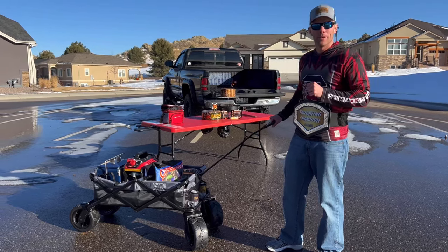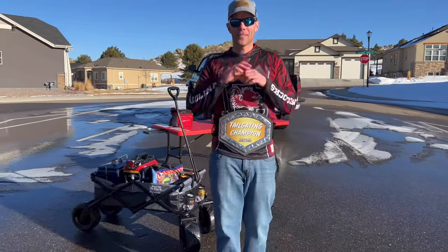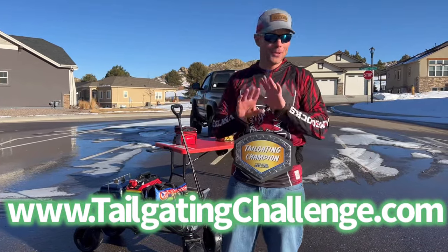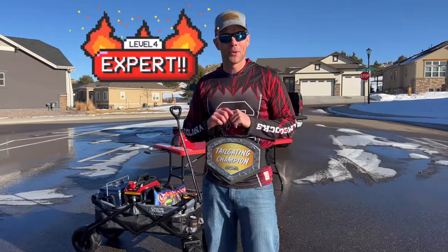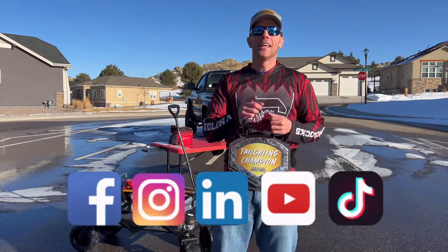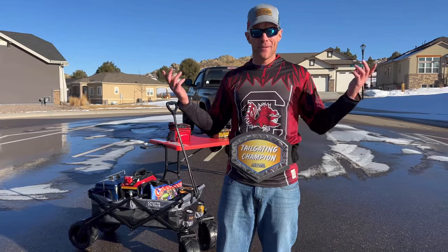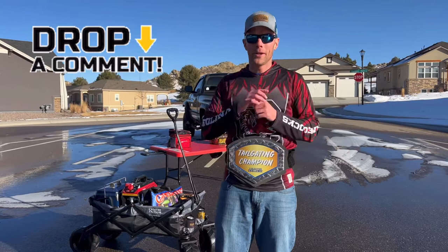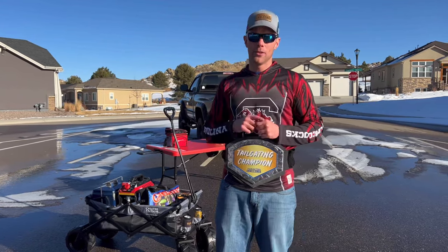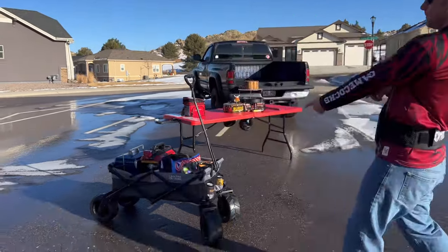I'm a fan of this — I love how it breaks down and how easy it is to get where you're trying to go. I'm Luke with Tailgating Challenge. Check our website for hundreds of honest product reviews, because we don't get paid to give our expert opinion. Follow our social media — we test stuff like this wagon and give you a chance to win fun stuff every single week. Drop us a comment: how'd we do, what do you want to know, what did we leave out? Until next time, if you're ready for a wagon that can handle almost anything, check out the Custom Folding Wagons XXL.